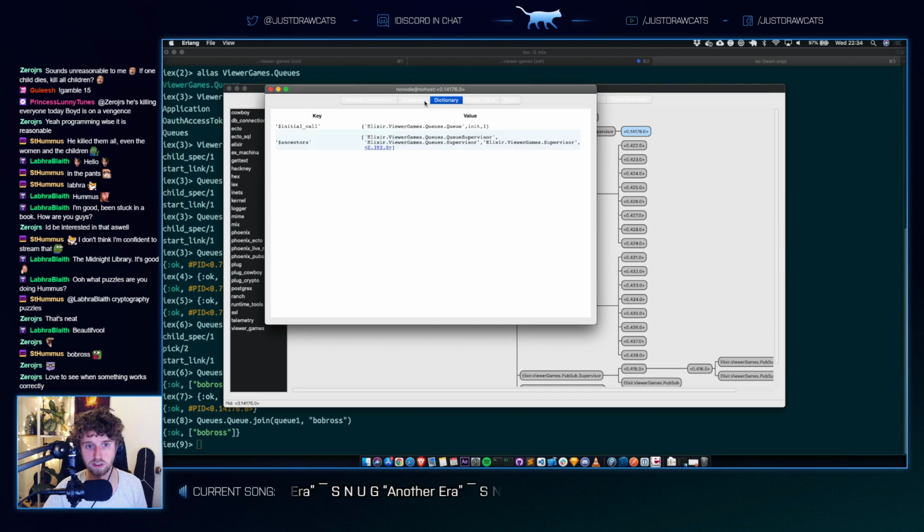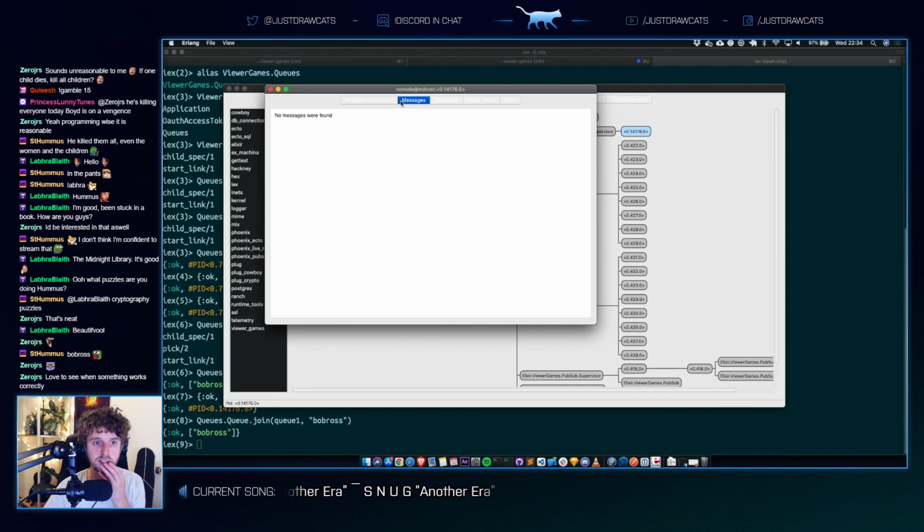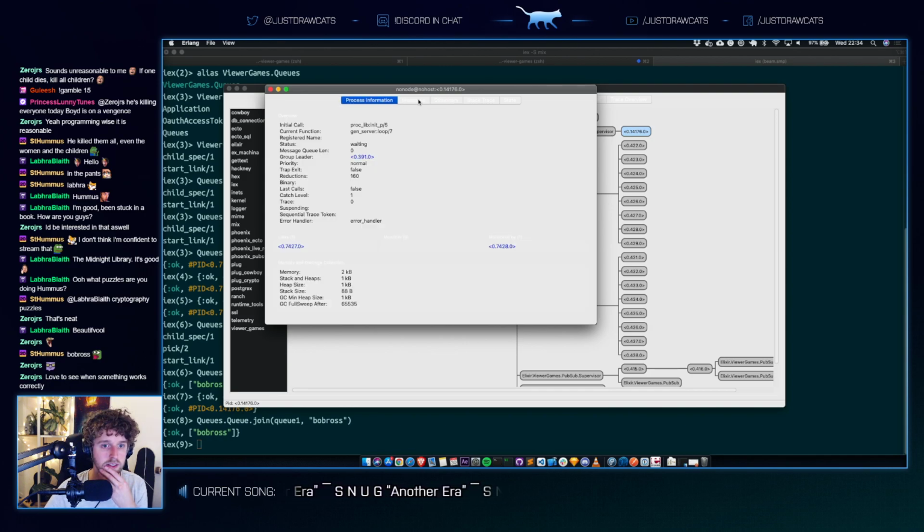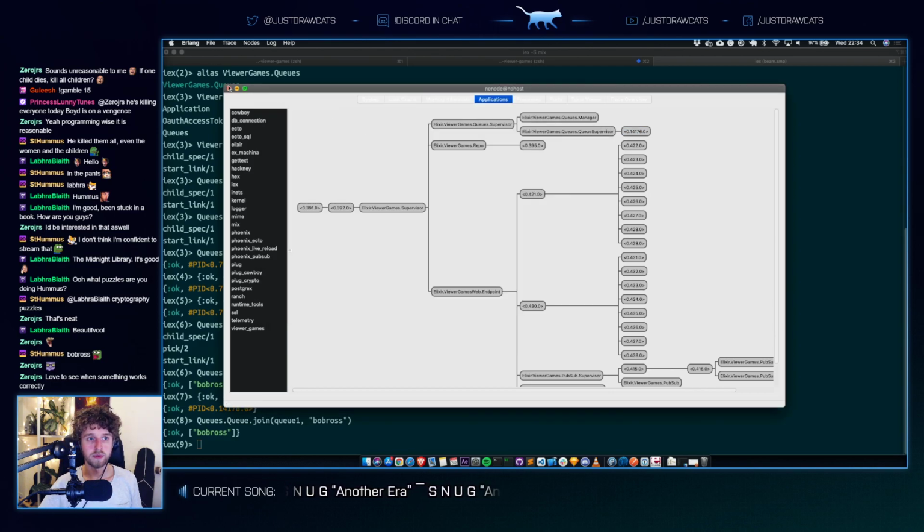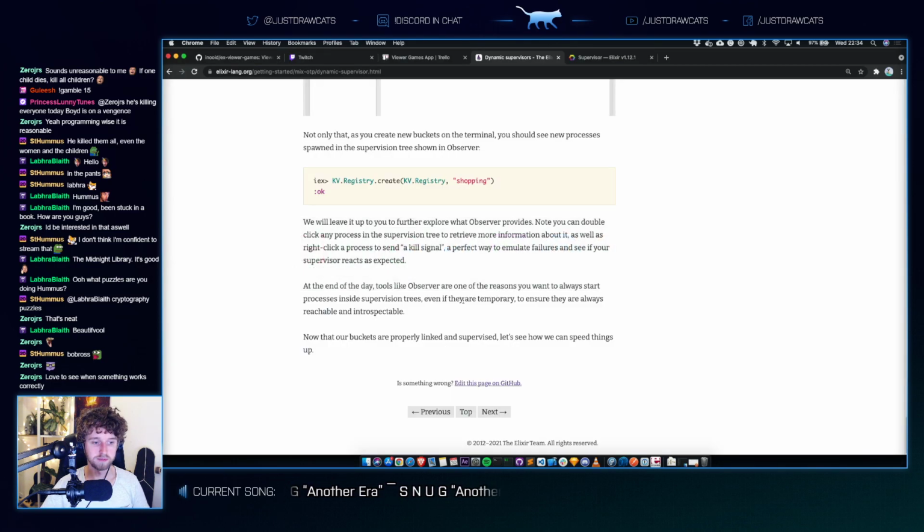It still doesn't show anything. I don't know how this works. I also don't know what this dictionary is. You can see how much memory this uses. That's cool. Cool. Okay. What's next?